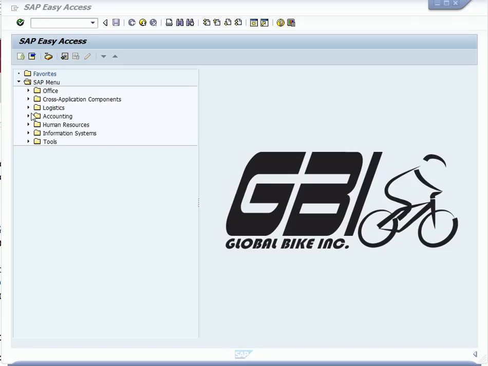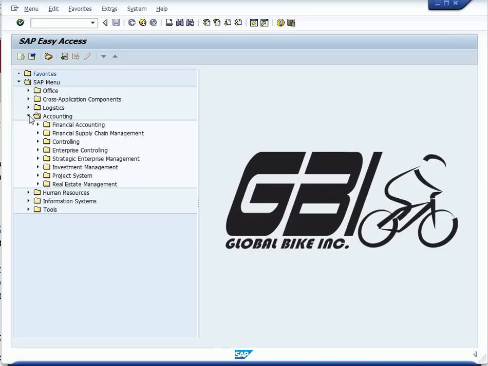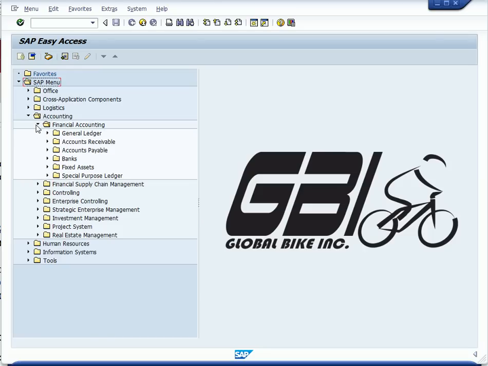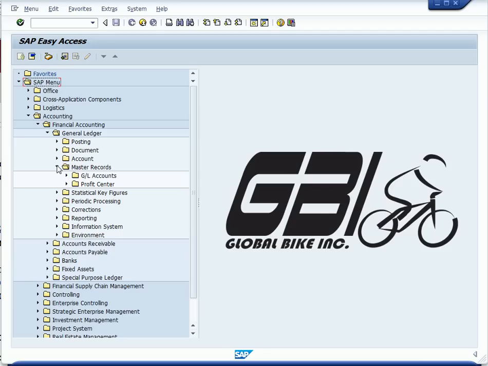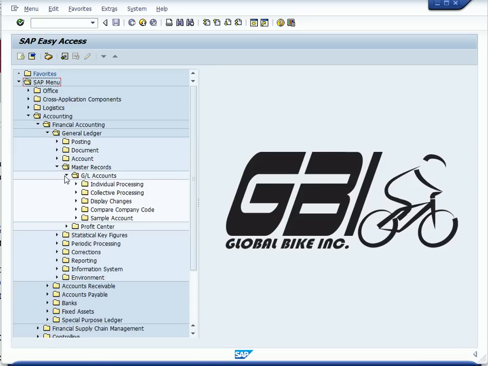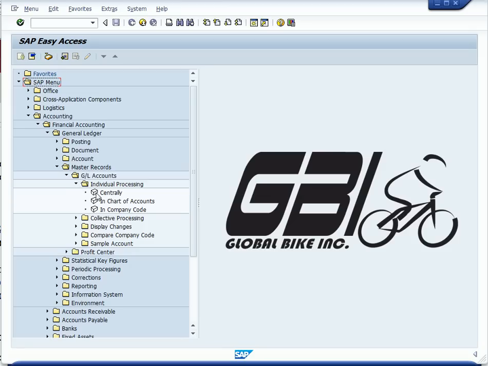So we'll go under Accounting, Financial Accounting, General Ledger, Master Records, General Ledger Accounts, and Individual Processing, and Central.